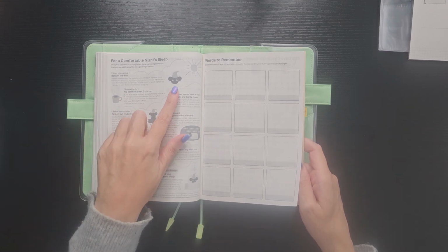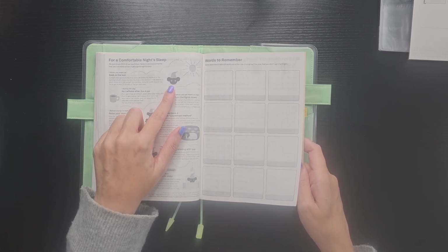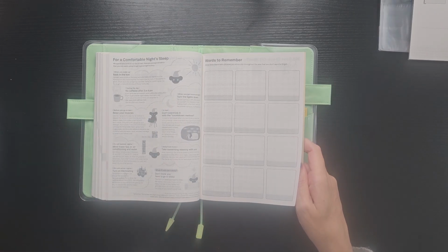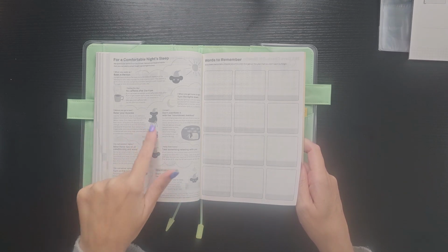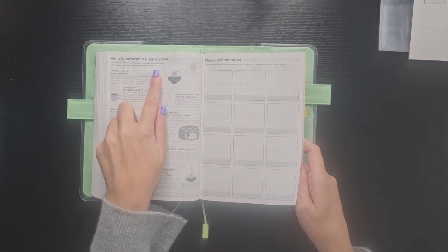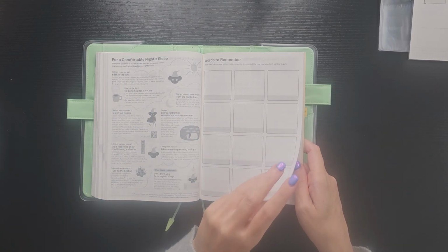I swear this is the creepy bear from the web page. So when you bought your order, while you were waiting to check out, this creepy bear was popping up that was coming closer and closer to the camera and then walked away. And watching that for 10 minutes while you're trying to check out at 3:30 in the morning, a bit weird, but I swear this is that same bear. So it's ironic that it says for a comfortable night's sleep and then they put the creepy bear on here.